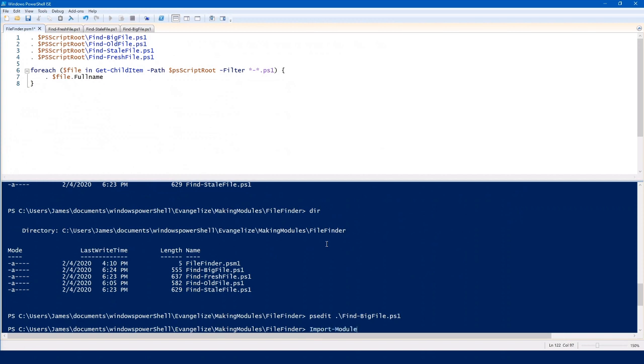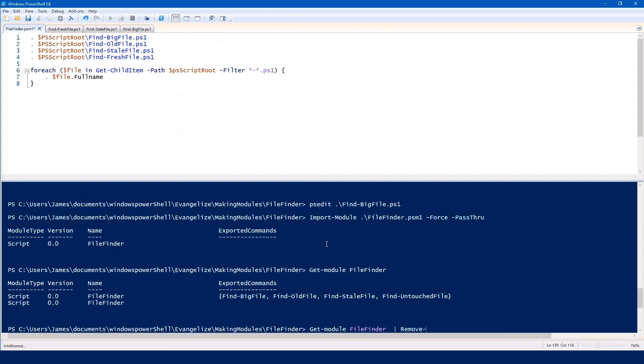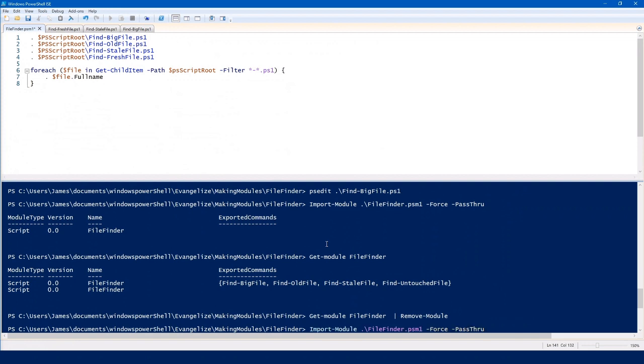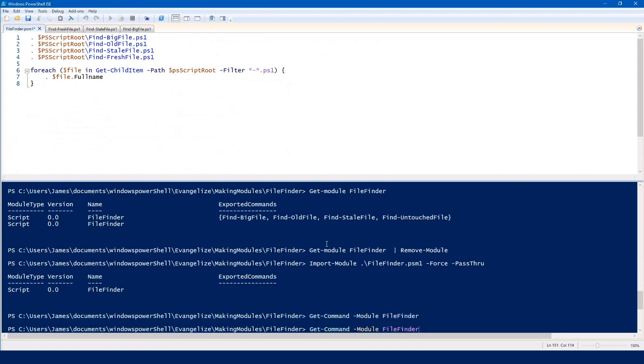So let's re-import FileFinder again to understand why it's not showing me exported commands for that. One second. Probably has something to do with having a couple of them loaded. Yeah, I dislike it when the demo gods work against me, but we'll find out what's going on here in a second.